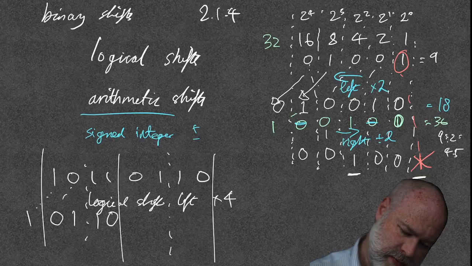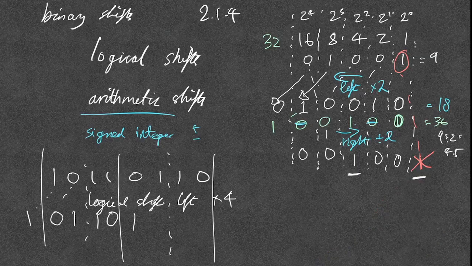Then the 0. Then the 1 is going to go there. Then that 1 is going to go here. Then that 0 is going to go here. And we're going to fill in the gap with a 0. So that's just going over one time. So that would have times this number by 2.